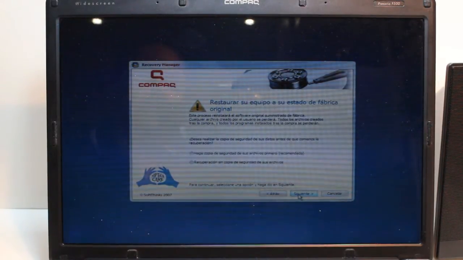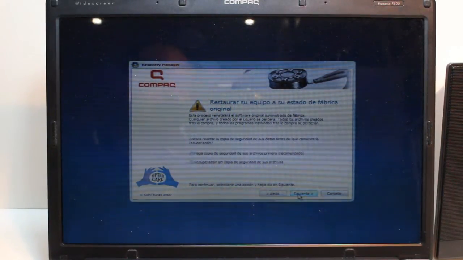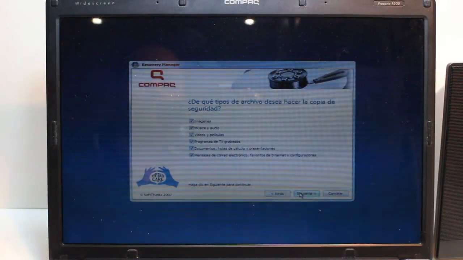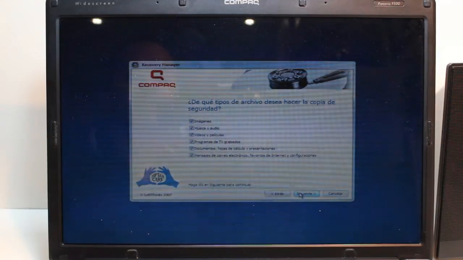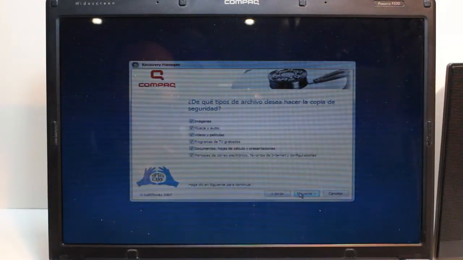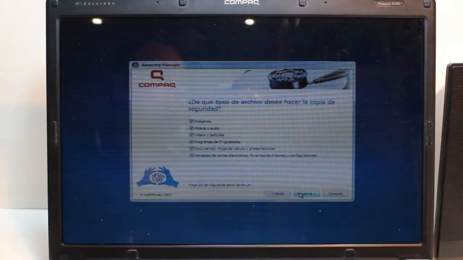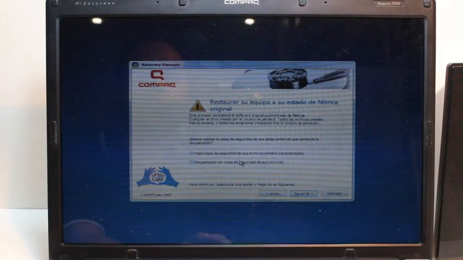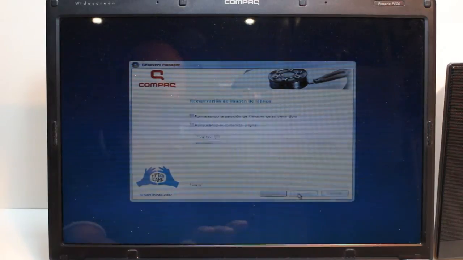Here, there are two options. First option, you can make a backup of your system with them, or you can do a recovery without making any backup. Before doing this, you must make a backup of everything, your documents, every small photo, video, document, whatever you have. After that, hit next. They will make a backup of images, music, audio, video, movies, programs, documents, whatever you have. But better you make a backup by yourself. After, you can make a backup with them too. Okay, it's fine. I hit the back button because I'm going to do a complete hard reset. After that, I hit next.